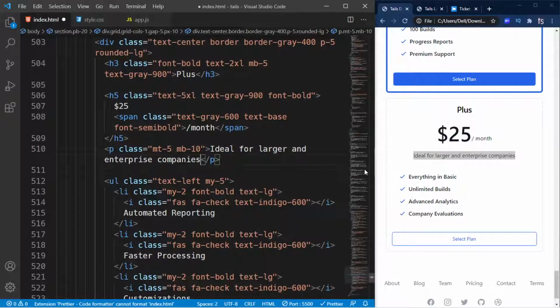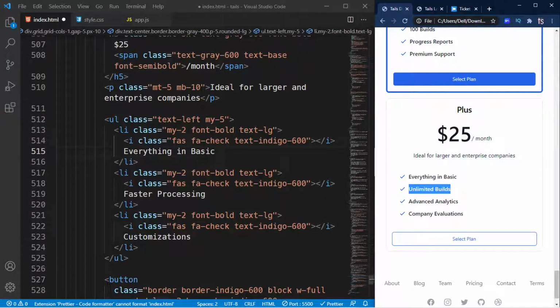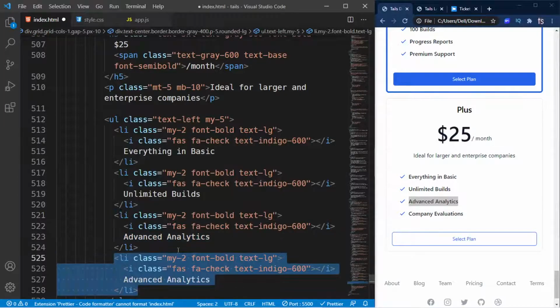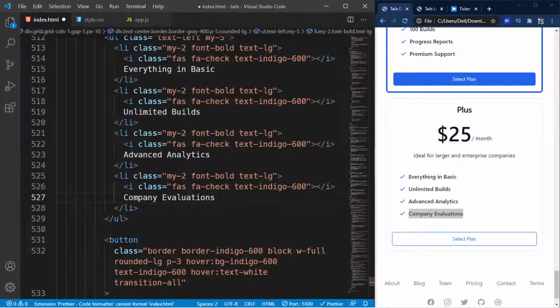Paste that in, and it says everything in basic, copy and paste. Unlimited builds, copy and paste. Advanced analytics, copy and paste. And finally copy this one last time and say company evaluations, copy and paste.